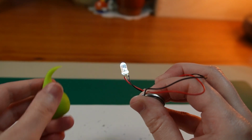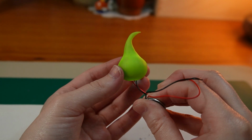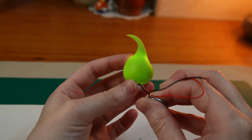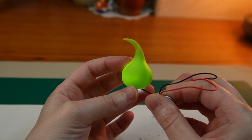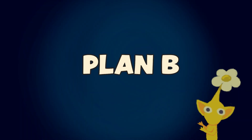I tried the LED with one of the heads that I managed to empty, and it didn't look that great. I mean, it works, but we can do better. So let's try something else.